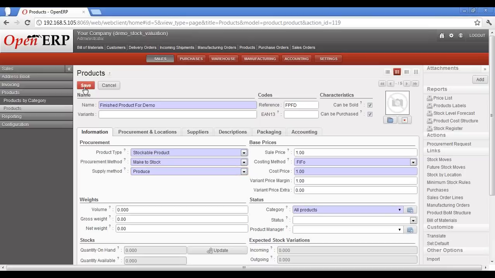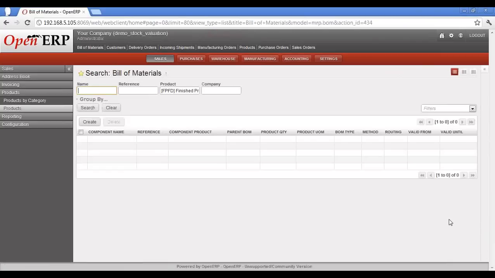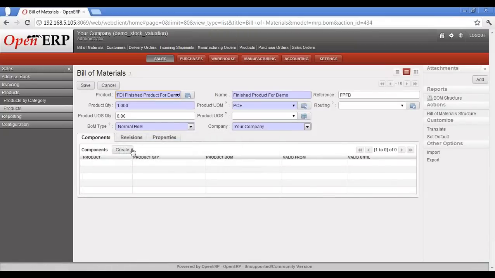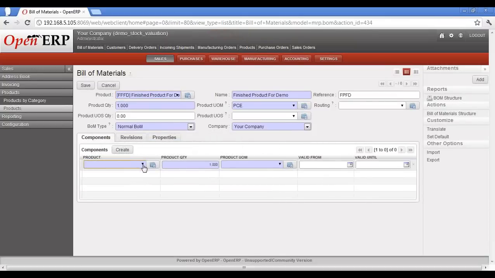Now we are going to make a bill of material for this product as well. I'm going to the bill of material section and creating a bill of material using the existing products that we used, starting with the FIFO product.